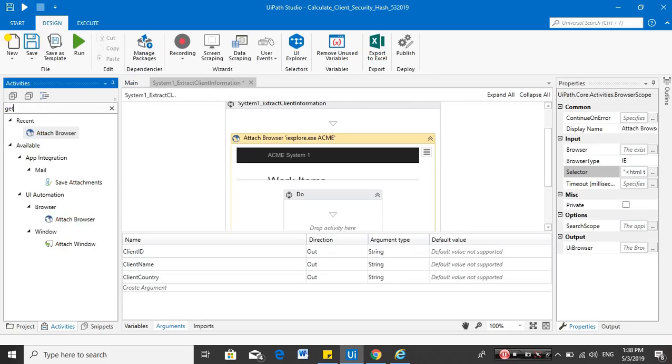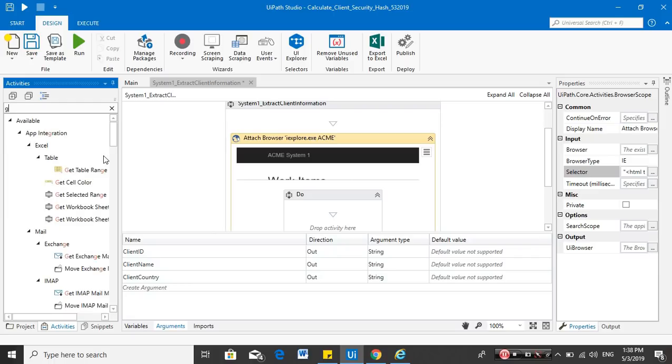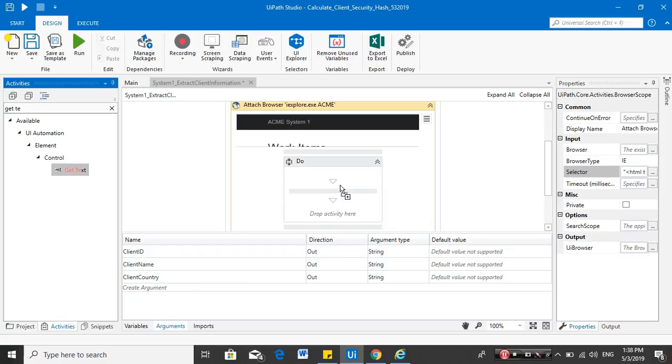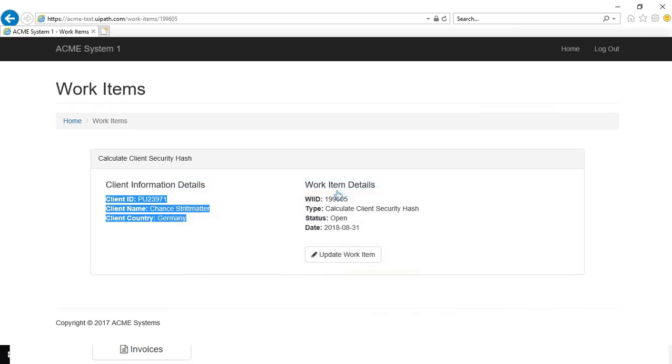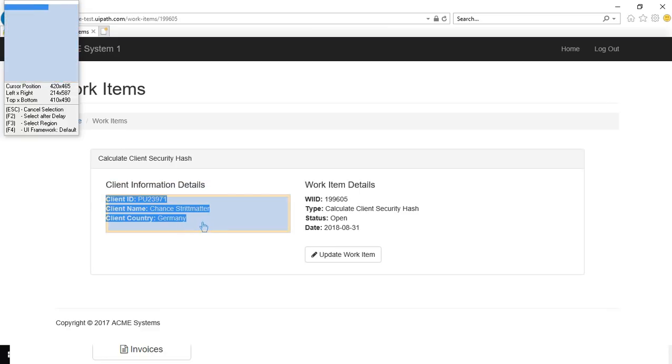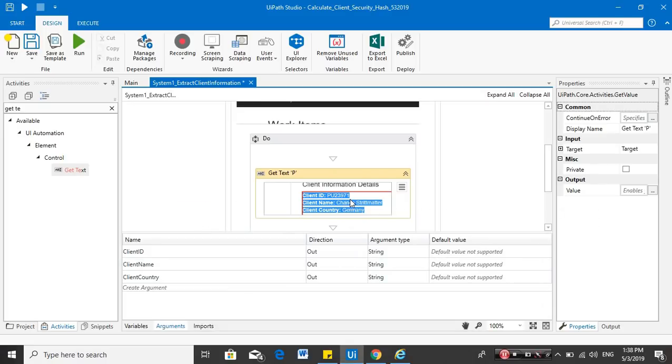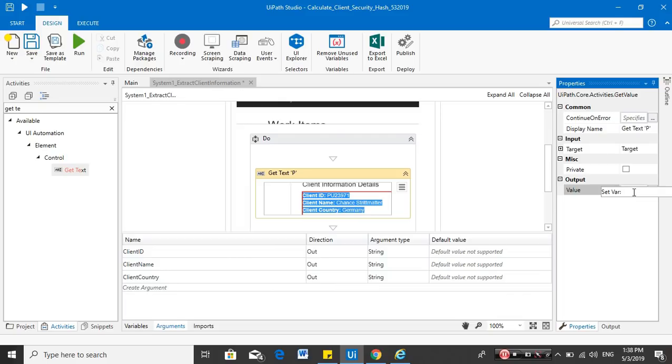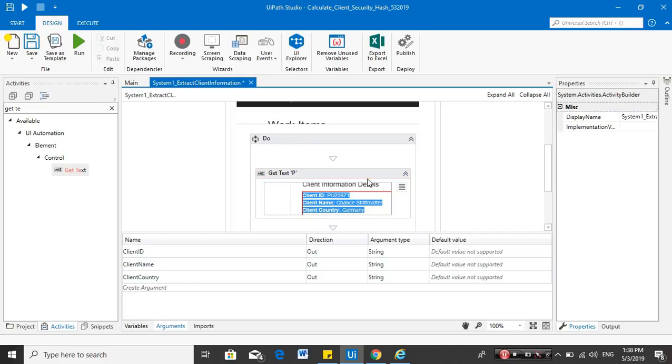Now we'll add the get text. So we need to capture this. So let's save the result to a variable, client information.